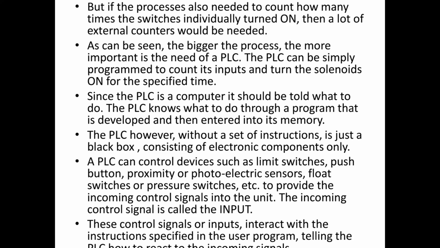So a PLC can control devices such as limit switches, push buttons, proximity or photoelectric sensors, float switches or pressure switches, etc. to provide the incoming control signals into the unit. The incoming signals are called the input.